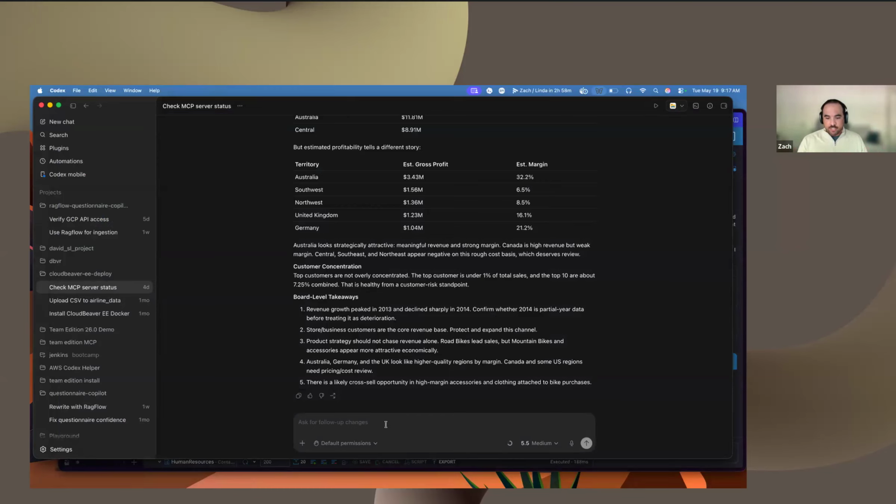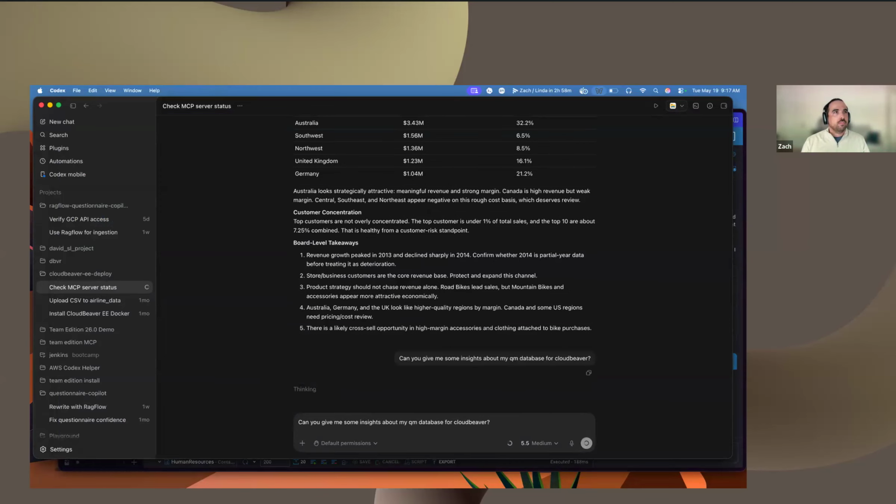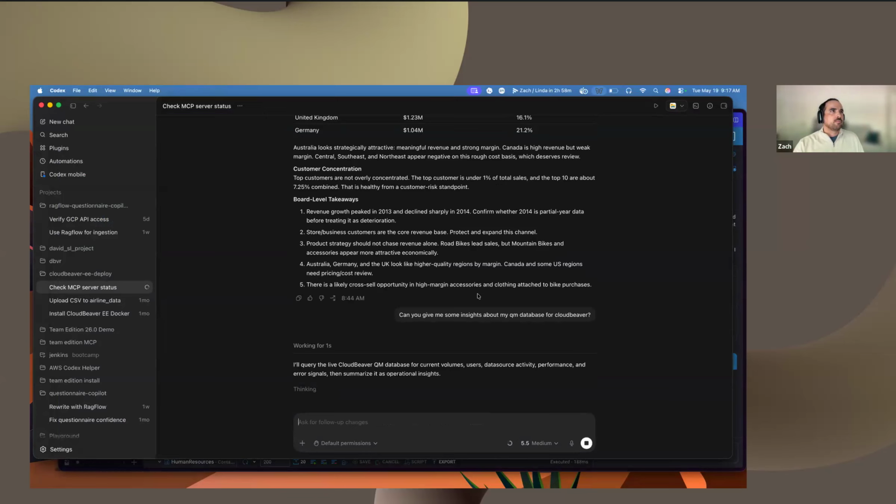I'm plugged into my MCP server, as I mentioned at the beginning of the webinar. I can come in here and say, can you give me some insights about my QM database for CloudBeaver? Let's see what it comes up with. It's giving me some idea of what it's doing.